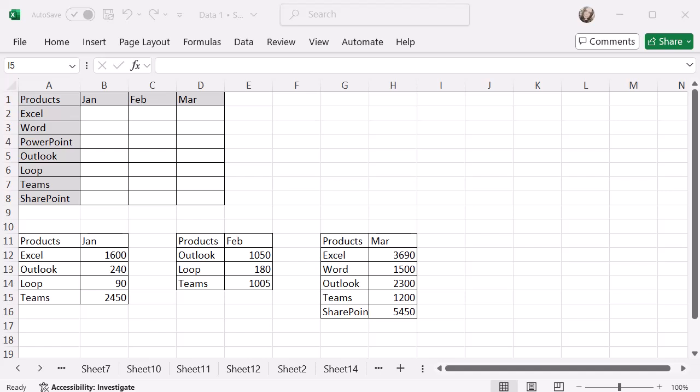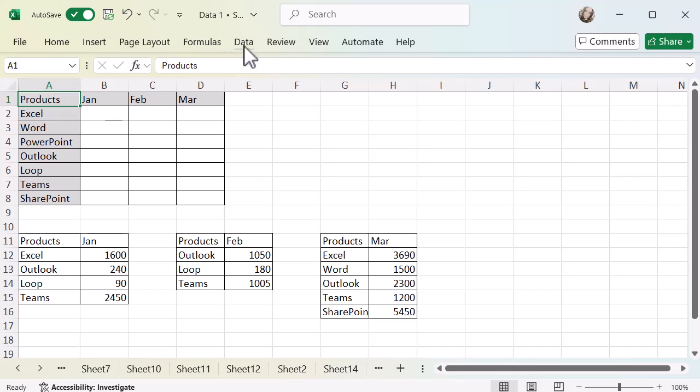Before I do anything, I need to make sure I have clicked into the cell in the top left-hand corner of where I want this data to be entered. For my example, it's A1, because that's how the system will know where it needs to populate the data. And obviously I need to make sure the tables are set in a similar format as well, otherwise it's going to confuse Excel. You can see all the tables have the products down the left-hand side and the months across the top. I do close my ribbon down so I can see much more of my spreadsheet.